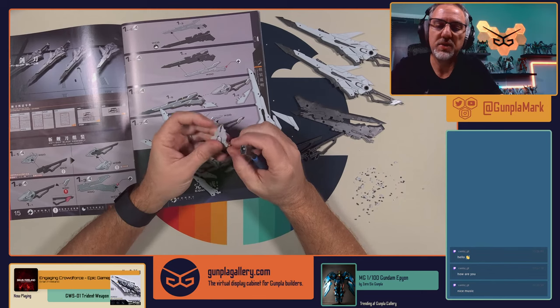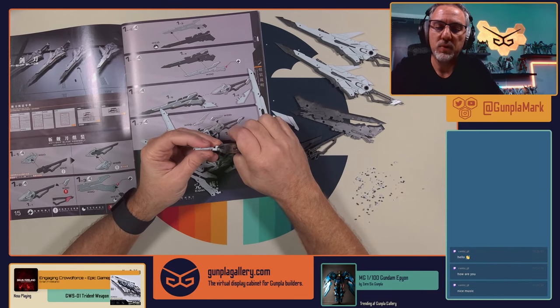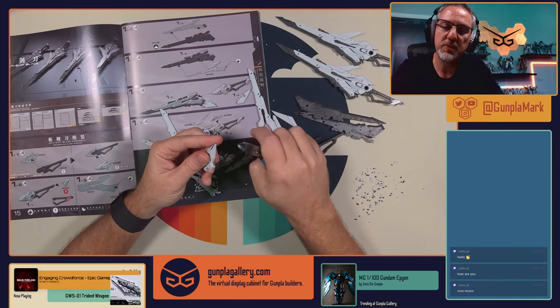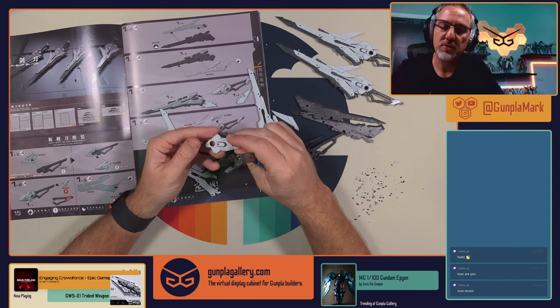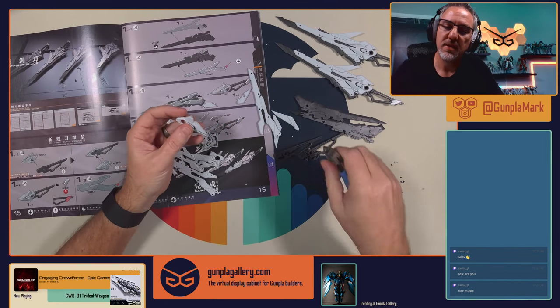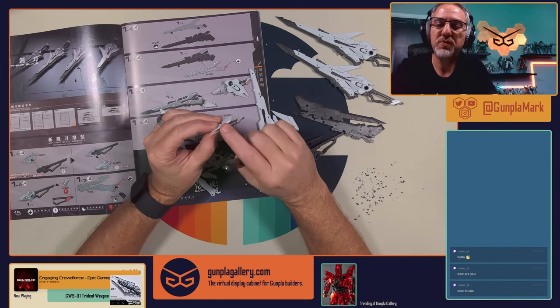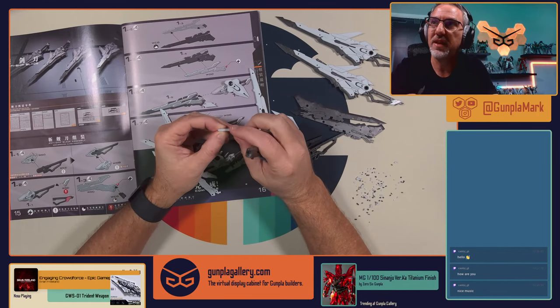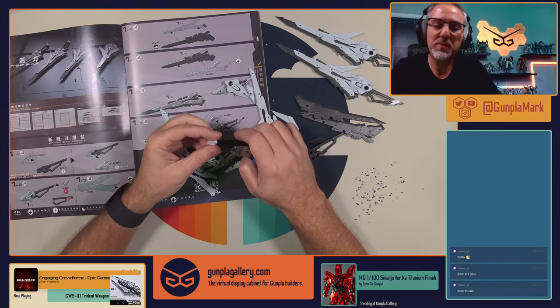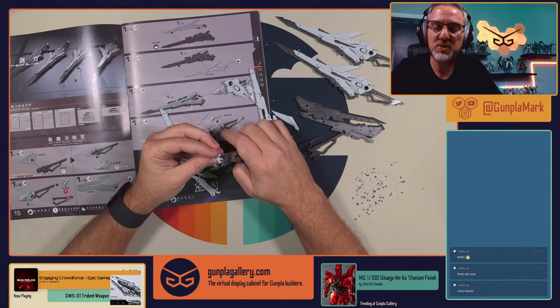Having looked at the box art for this, I was expecting some of these edges and angles to be sharper than they are. So that's not to say it's not a very angular design, it certainly is. But the top edge of this, for example, won't hurt my finger to press this piece into place like it did with some of the parts on the zero gravity judge that we just built.